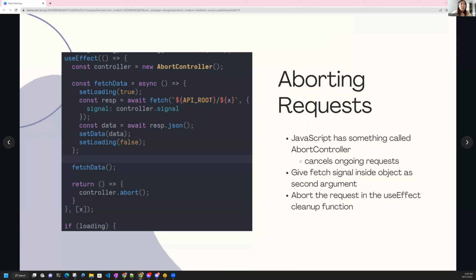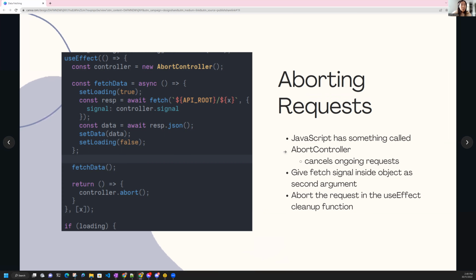And so to help with both these cases, there's the idea of aborting requests. If you had some change in data or something, you can cancel your request so that you're not making an unnecessary one because your data already changed.